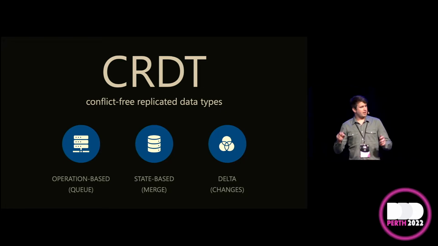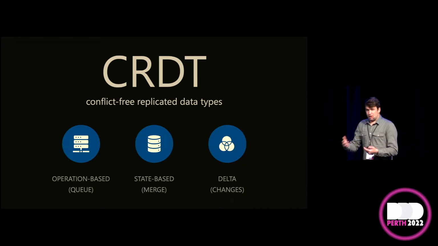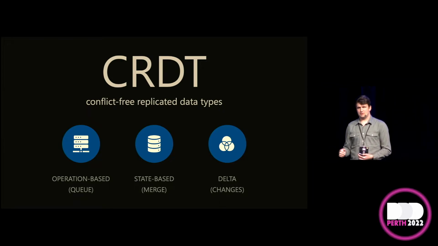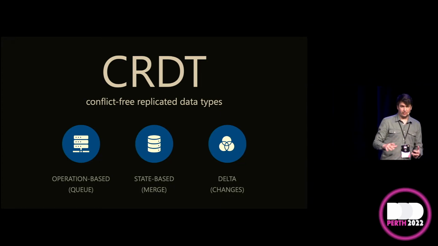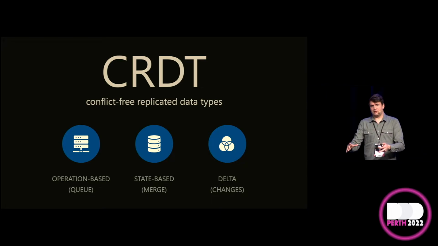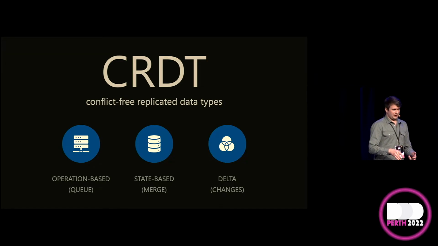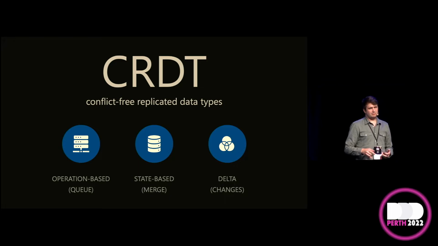So there are three broad categories. One is operation-based, which is essentially like having a list of operations that you've done. So you might say, I've done a create task in my to-do list, and then you save that for later, and when you come back online, you process all of them and go from there. Another one is where you just update the local database you've got, and then have something on the server that figures out what changed, and saves it. That sounds really cool, and there are some tools that do it, but I don't actually have much experience with those specifically.